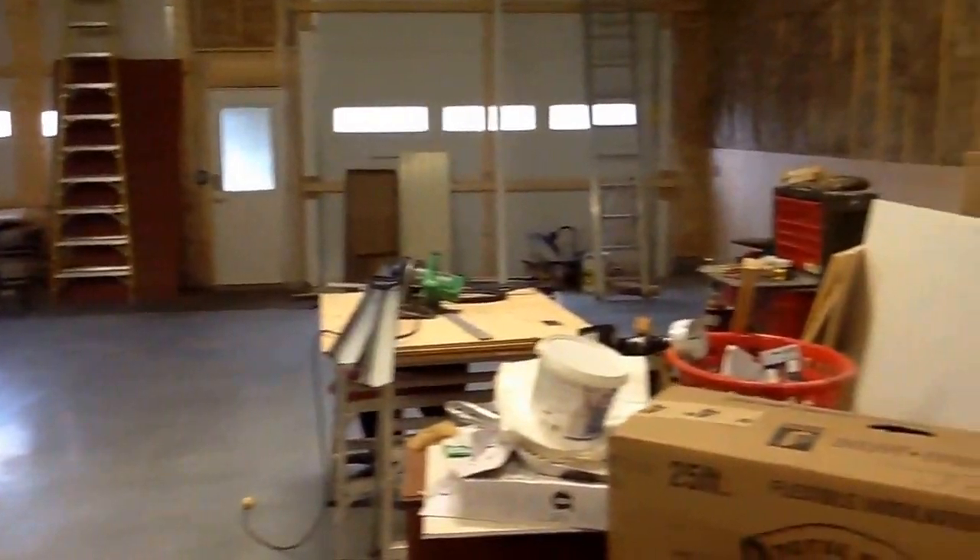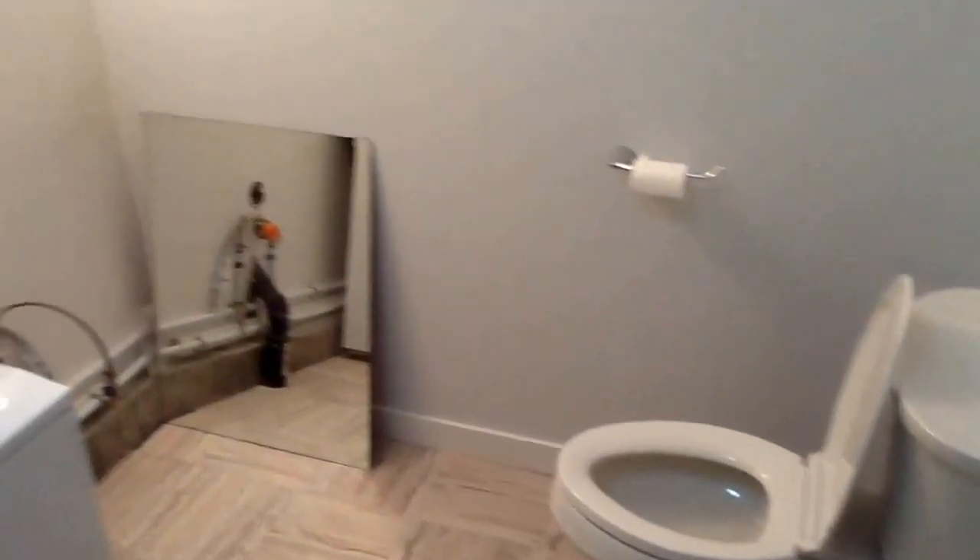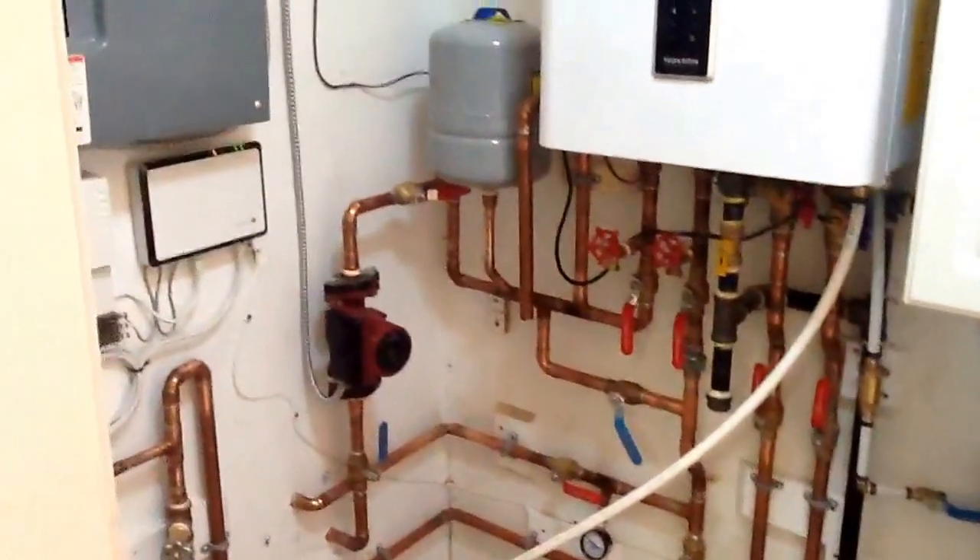Today we're putting up the track for that garage door. I'll just show you this little mess — a lot of that is my studio stuff, like fabric. Here's our little utility room that we got finished: a little toilet, mirror's going to go up there, and then there's going to be a nice sink, washer, dryer.